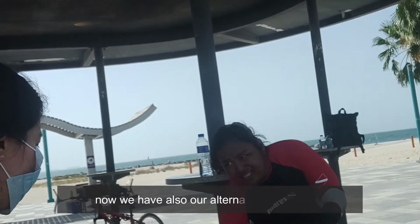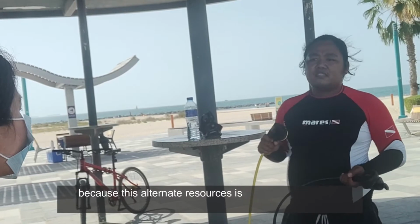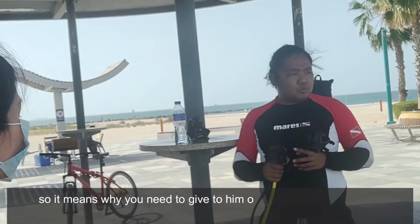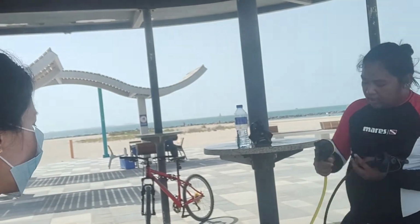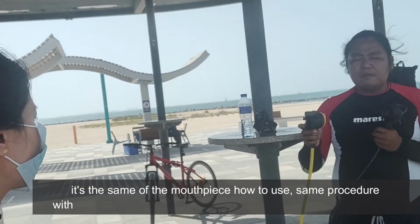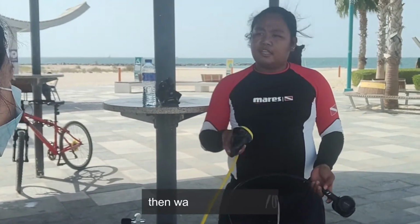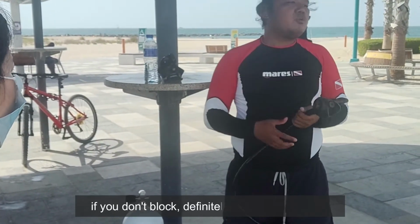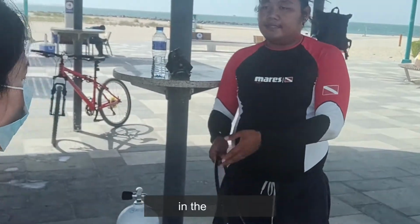Now we also have our alternate air source. As you can see, it's long, unlike our secondary. Why? Because this alternate air source is for sharing or helping your buddy. You will give it to him or her because maybe she is out of air. That's the purpose of our alternate. It's the same: it has a mouthpiece, you seal properly with your lips, and a purge button to clear the water inside this regulator, in the middle. Just press one time, and then the water will go. But don't forget to block this one before you press. If you don't block, definitely you will drink water. In the center.